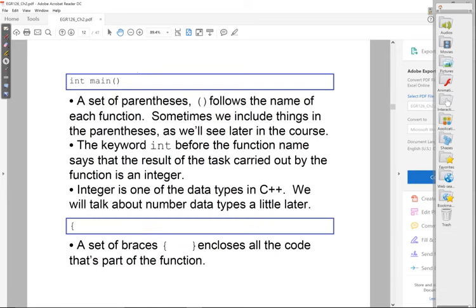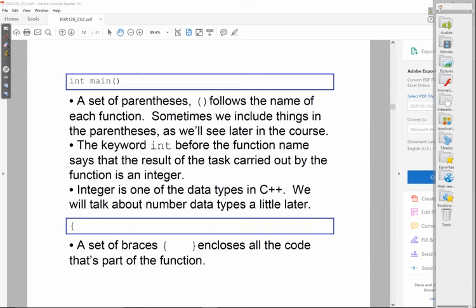All right. Now, what happens after int main? We have a starting or an opening brace. So that is very important. Remember what I just said. I just said that int main basically indicates that this is the start of the actual program. Everything before int main is preliminary. But the actual program itself, meaning where all the calculations are actually going to take place, where the results are going to be displayed, everything else comes after int main.